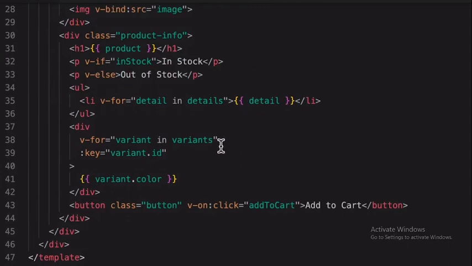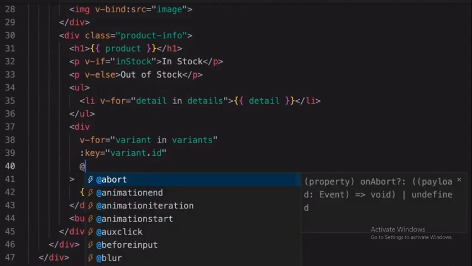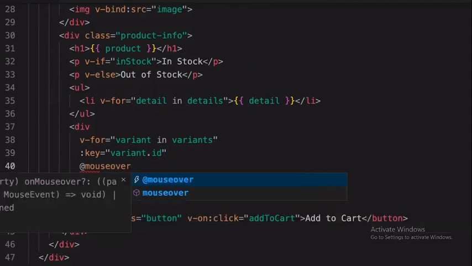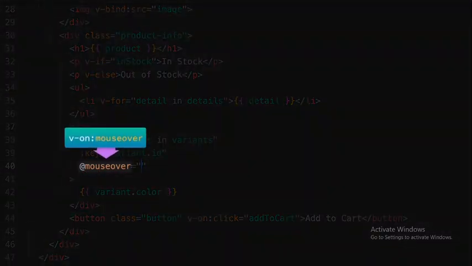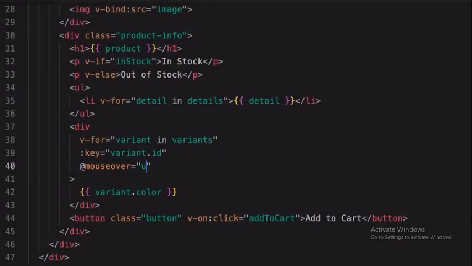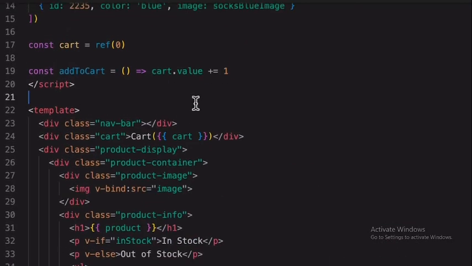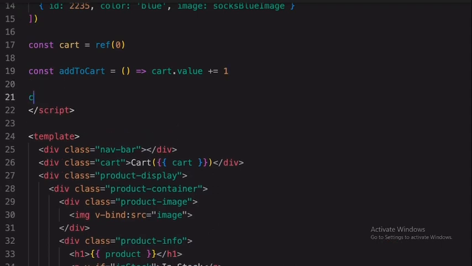Now we're going to add a mouseover event in here. We're using the shorthand syntax for v-on. It will trigger a function called updateImage and pass the variant image into this function. We're going to create the updateImage function up here.